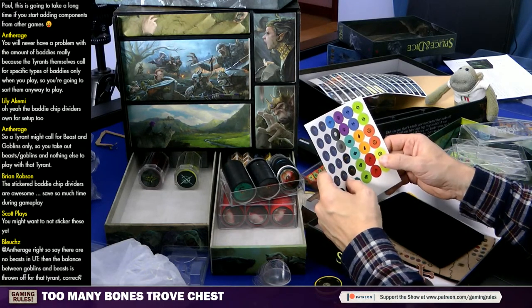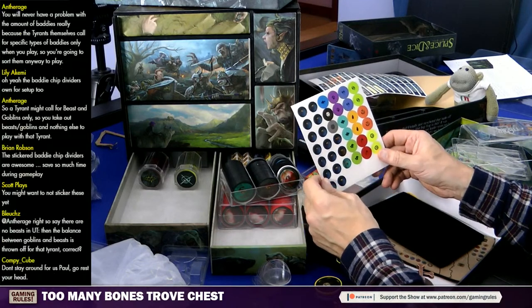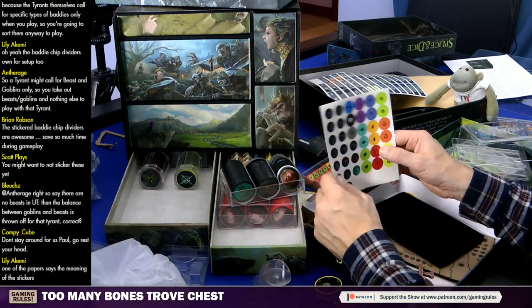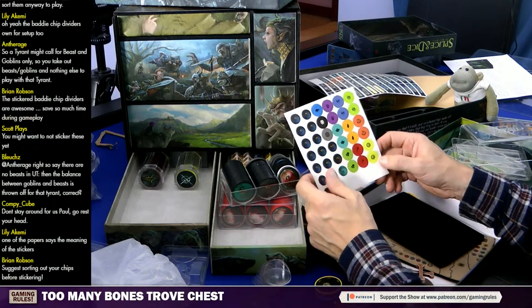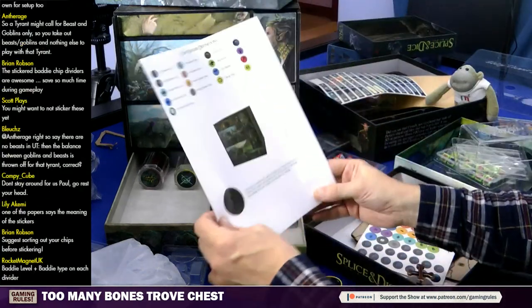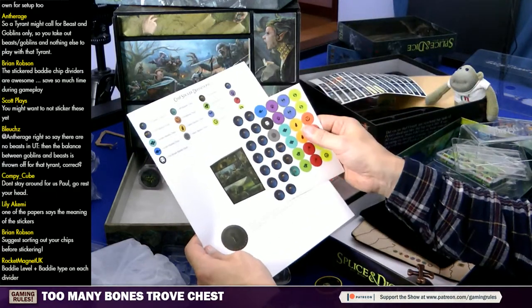Stickered body chip dividers are awesome. Save so much time during gameplay. So. Why don't I want to sticker these yet? One of the papers says the meaning of the stickers. Yes. Ah, yes. You're right. That was the bit I put on the floor. Wasn't it? Or was it on the back of this? It was on the back of this. Right, here we go. So yeah, the one is the 1 point body chips. I just don't know why I've got 7 of them.